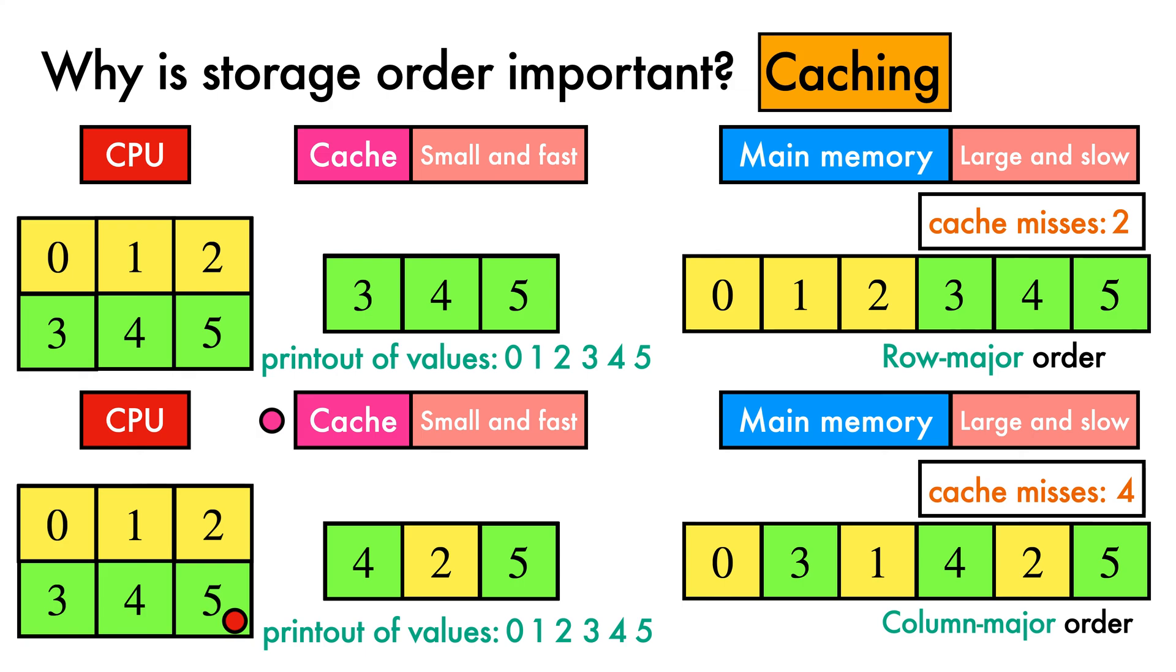At the heart of this effect is spatial locality. The choice of row major order for storage means that consecutive memory accesses are always neighbors of each other, and this is what the cache is designed to optimize for. There are also other components of processors that can benefit from having storage that matches the access pattern, such as instructions that load vectors rather than individual data elements. The core idea, however, is similar. Allowing the hardware to exploit spatial locality will speed things up.